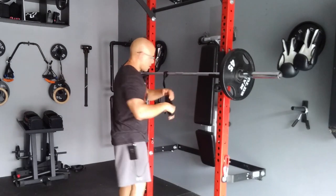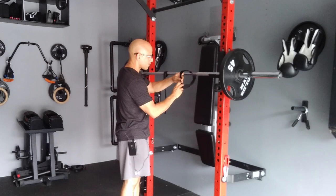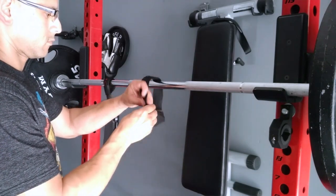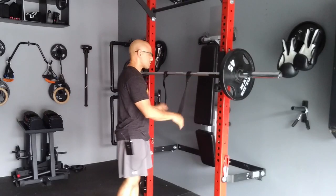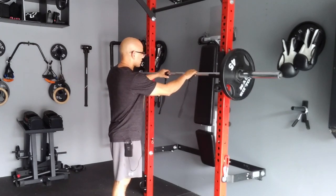So you're going to grab your wrist strap, wrap it around the bar, thread it through the end loop, and then just pull all the way up until it hits the top and creates a knot there. Make sure they're tight, pull on them real good, and now we're getting under the bar.